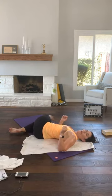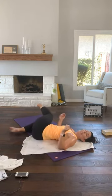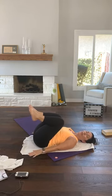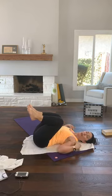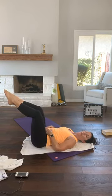Curl down. Not curl down, what am I talking about? Ooh, come back to the center is what I meant to say. All right, hands to the side of your hips. Shoulders, press into your mat. Untuck your hips. Belly button level to your pelvic bone.